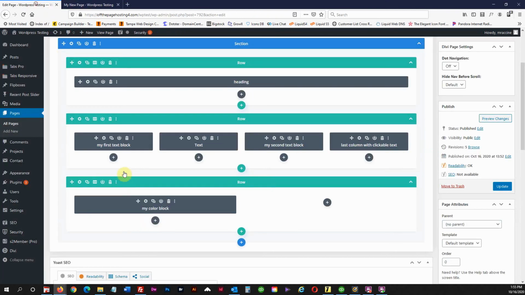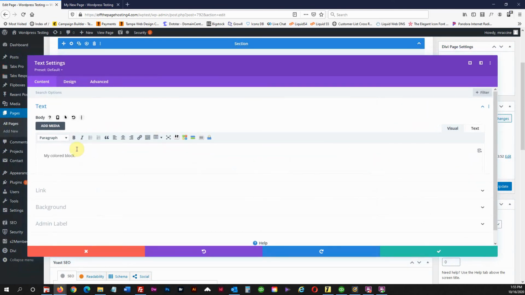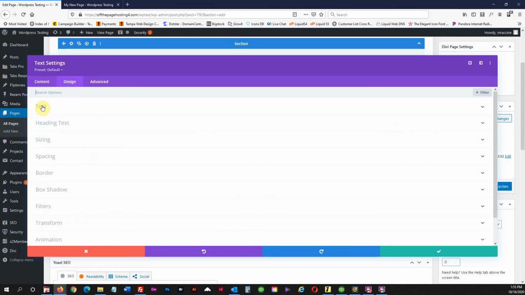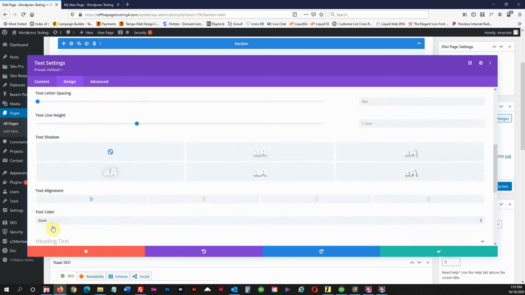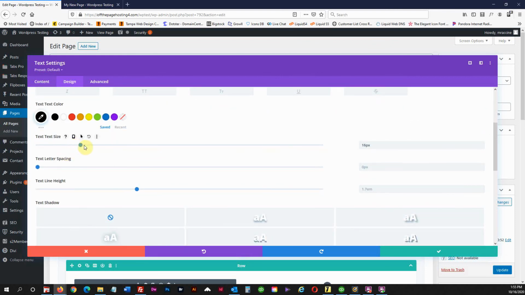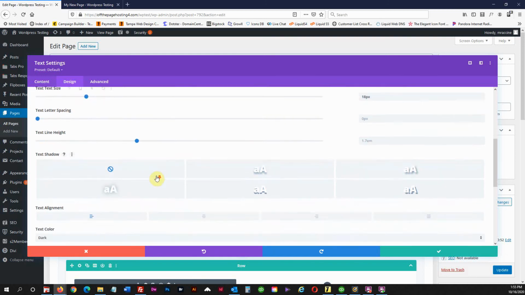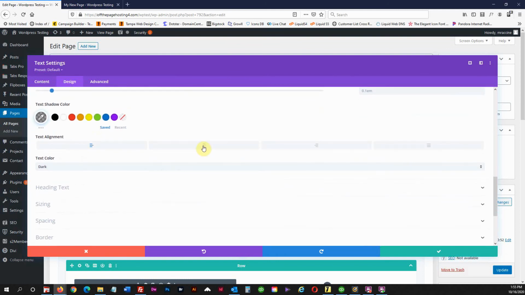So we're going to go back. We're going to click on the settings. And we're going to go to the design mode where it says text. And there's a lot you can do here with the text size and color and alignment. So we're going to change the text color to black because that dark gray you can't really see it. And we're going to change the text size. We're going to make that a little bit bigger. And we'll give it a shadow. And we'll center it. So there's a lot you can do in this box.